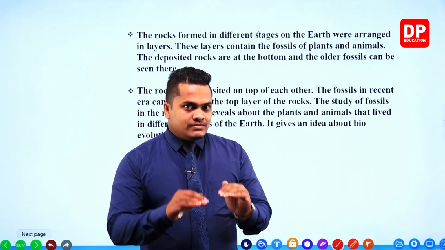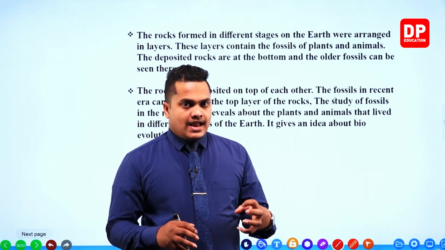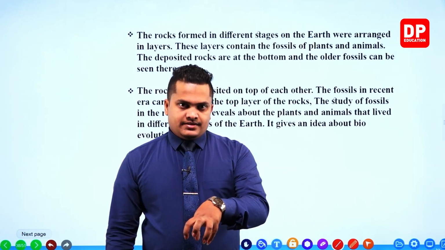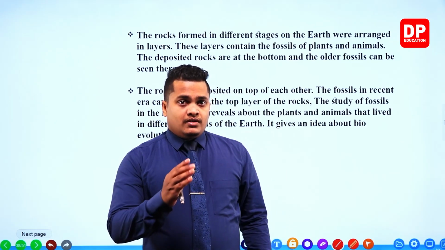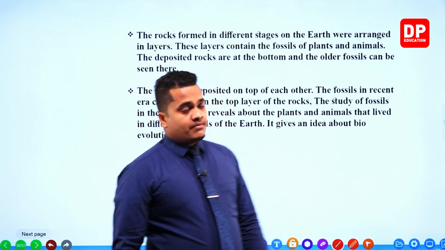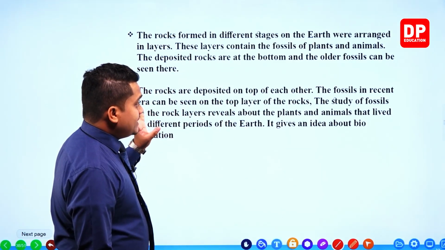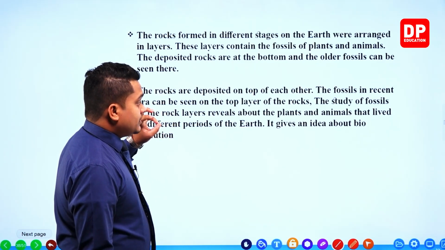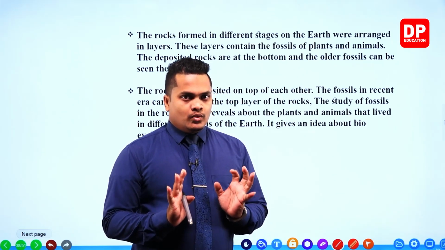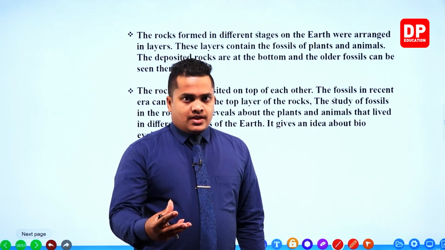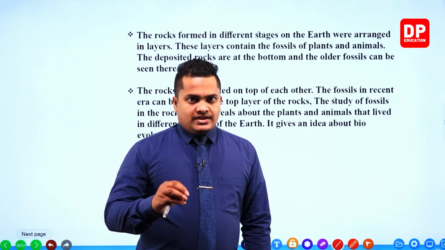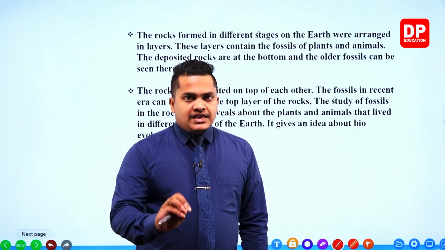So the next thing is that by observing these layers of rocks and soil, my dear children, we can dig up several fossils. By observing these fossils, we can give evidence of bioevolution, biological evolution. And the other thing is that by looking at these fossils, we can reveal the plants and animals that lived during the prehistoric era. We can get the structures of the plants and animals that lived during that era. The body structures of dinosaurs and other prehistoric organisms were reconstructed based on those fossils.